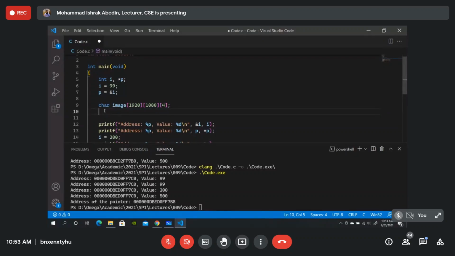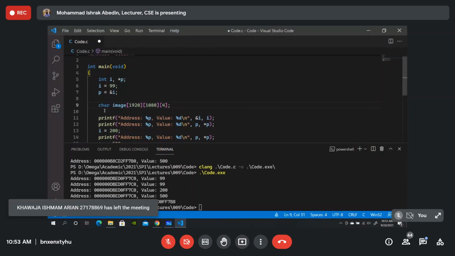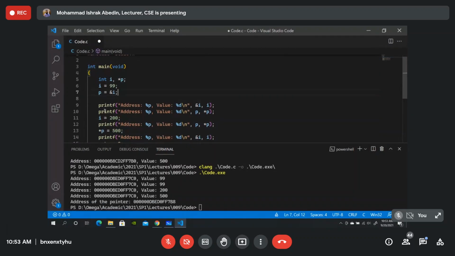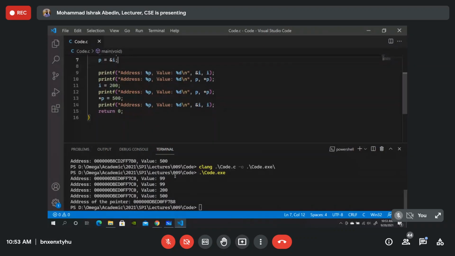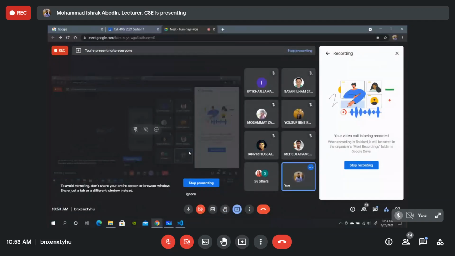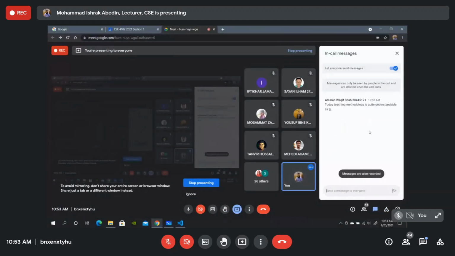And what I can do, instead of passing this whole image around, because whenever we pass something, things get copied around. Instead of passing this image around, we can pass the pointer around. This is the address, go there. This is the address, go there. Instead of moving the whole thing again and again, we can use the pointer to move a reference to that thing, which saves a lot of memory. You may think that this is consuming extra memory, but in real cases where pointers are used, that saves a lot of memory in the long run. Okay, so anybody raised their hand or had a question?